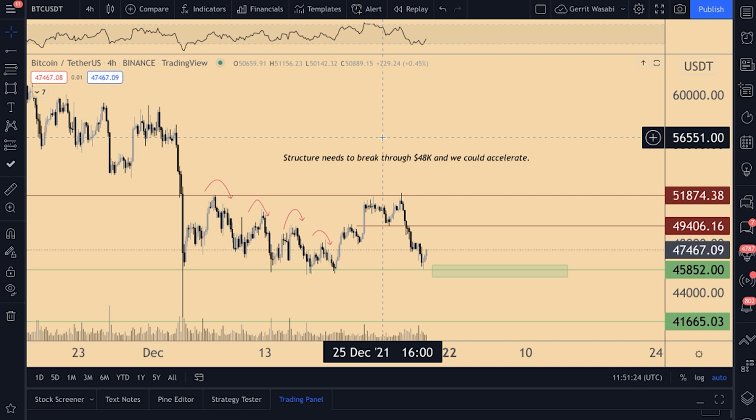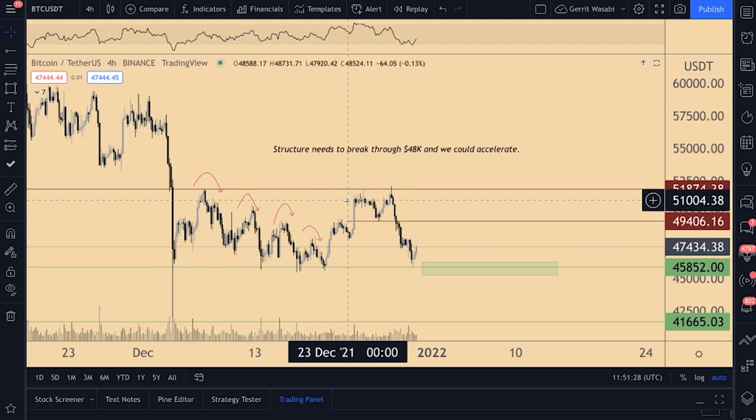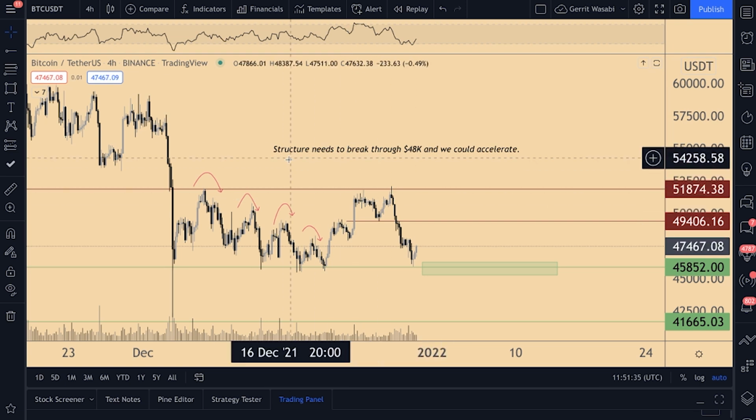The first update today will be about Bitcoin and Ethereum, as we are seeing that we have hit support once again, and Bitcoin has been bouncing up a little bit. However, overall the trend is still downward, so we're looking at the price action of Bitcoin and Ethereum in a way that we're looking at the higher time frames and lower time frames to seek confirmation.